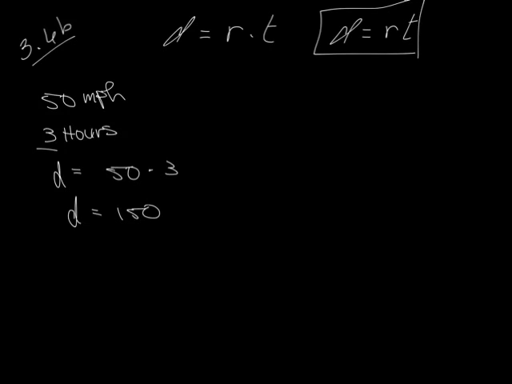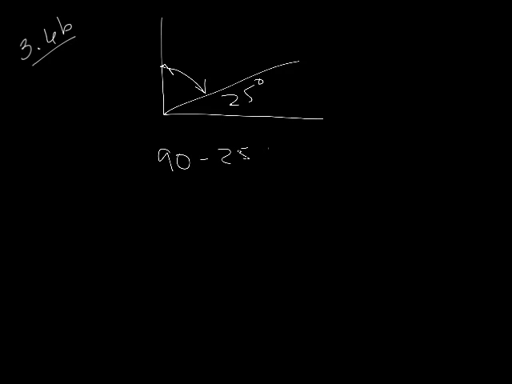Now let's jump to some more geometry. And we have example 6. Find the complement and supplement of 25 degrees. Now if you remember, the complement of an angle is what do I have to add to the angle they gave me to get 90 degrees? Well, they just told me that one of the angles is 25 degrees. So they're asking me to find the complement. What is the degree of this angle that gives me 90 degrees? So 90 minus the 25 that I've already been given gives me 65 degrees.